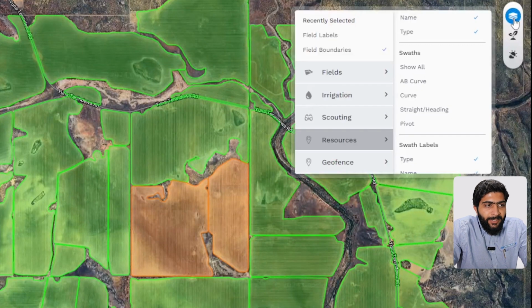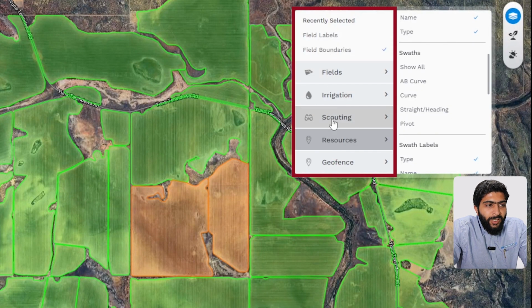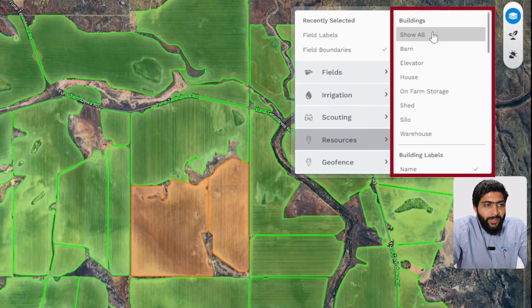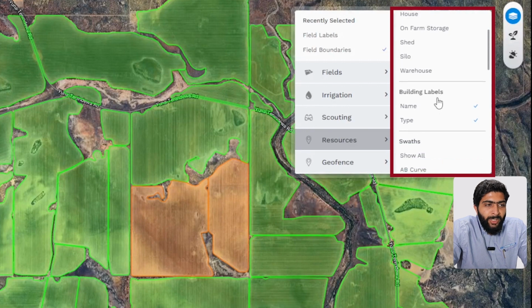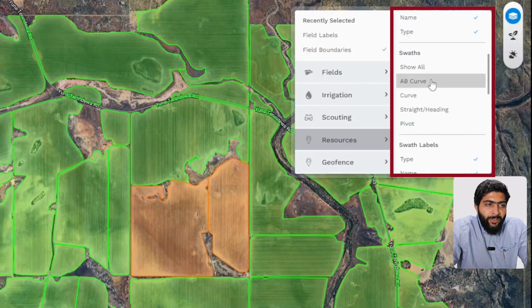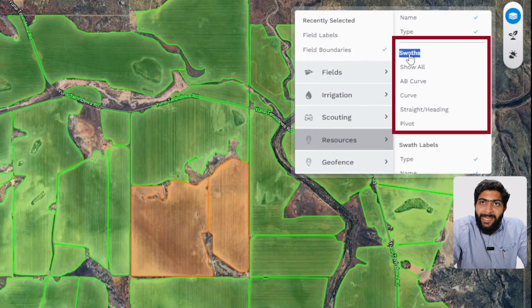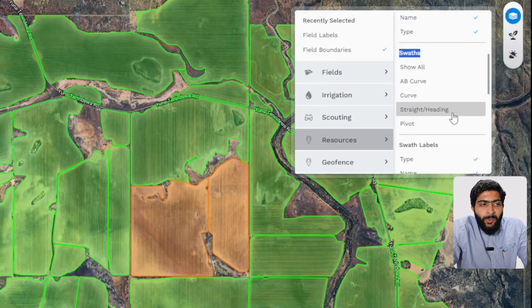Click on layers, and from the layers you can click on resources, and in the resources panel, if you scroll down, you will have heaps of options which you can turn on and off as you please. I want you to navigate to the swath section of the resource tab, and here you have an option.